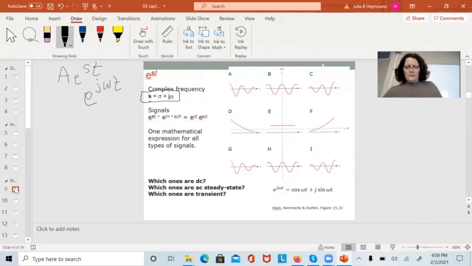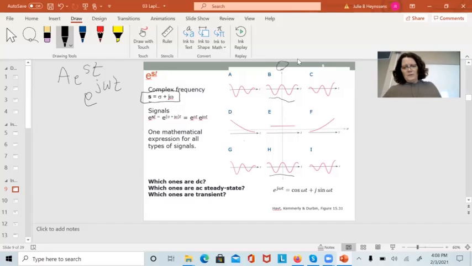If I look at this axis right here, if I'm on the j omega axis, the sigma part equals 0. What I'm seeing here is things that look like sinusoids, depending upon whether it's e to the plus j omega t or e to the minus j omega t. If I'm at the origin, both sigma and j omega equal 0. So you have e to the 0t, and that's just a constant. So you've got a DC signal here. You've got sinusoids.